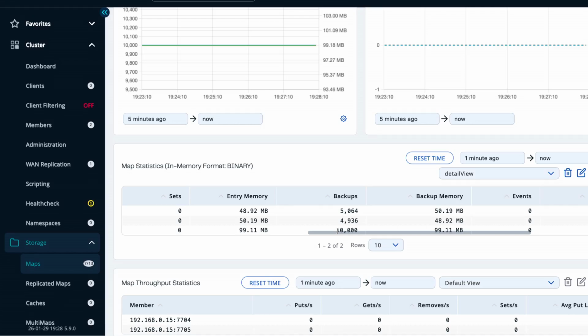Tiny follow-up. Reads and writes are locked up? By default, reads and writes happen on the partition thread that's controlling the partition, yes. So that's why we give consistency as well. Yeah. You can say read from backup if you want to optimize reading and you don't care about the latest data or things like that, yeah.